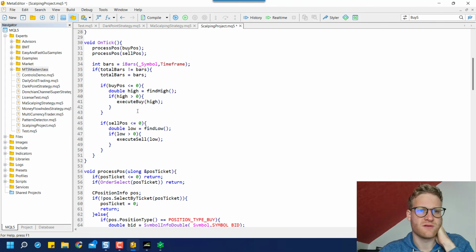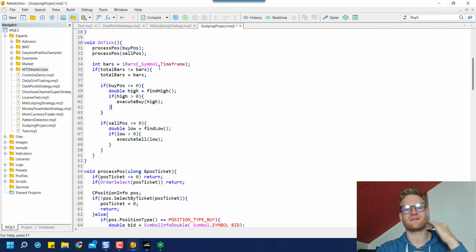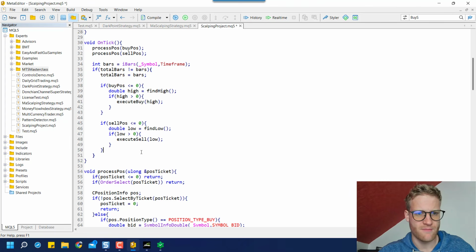So yeah, I will just scroll through the source code again. You can see in the onTick function, there's not a lot of code, and this is what you want to see for a scalping system. You want to make it as efficient as possible, and I'm not sure if this is as efficient as possible. Maybe there are ways to improve it, but right now I do not really see ways.